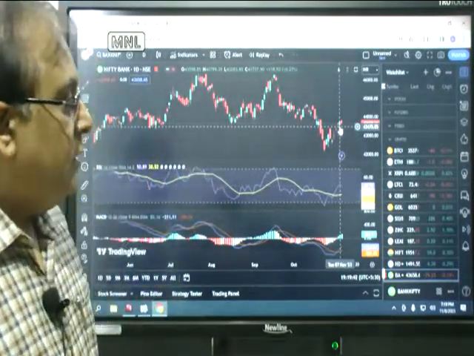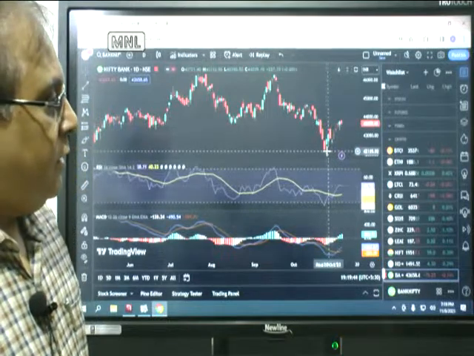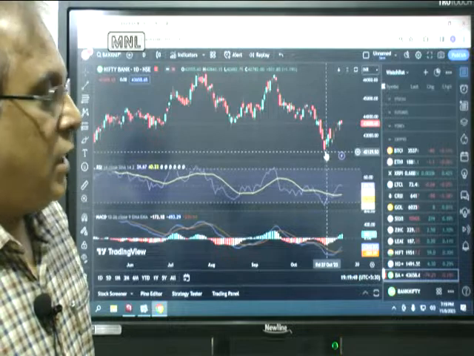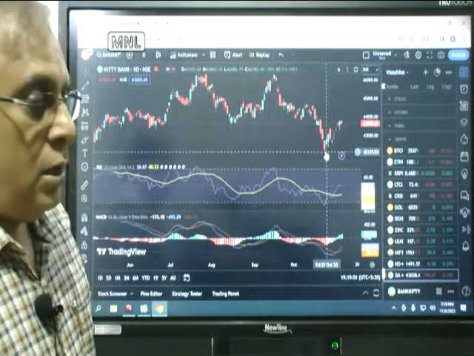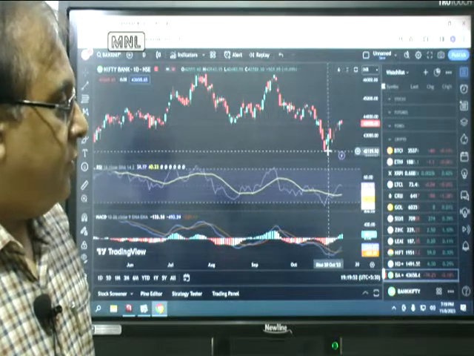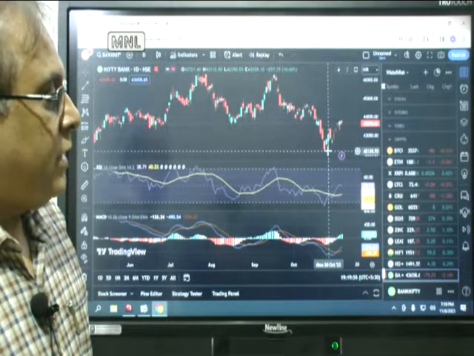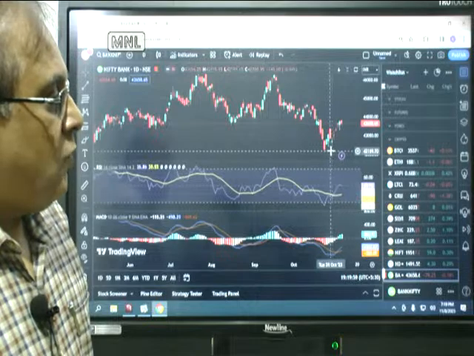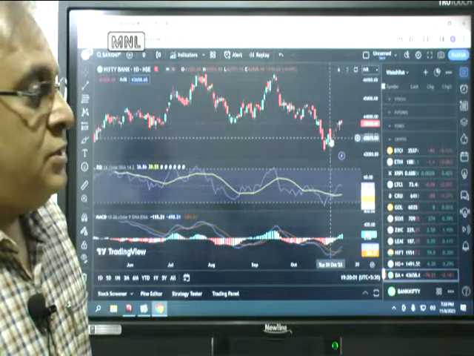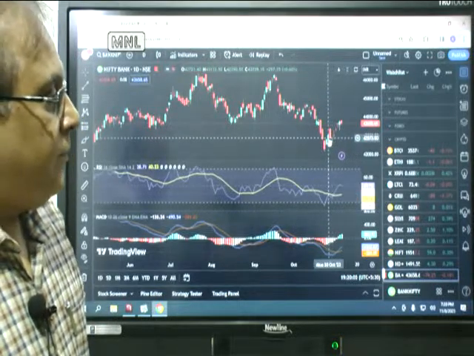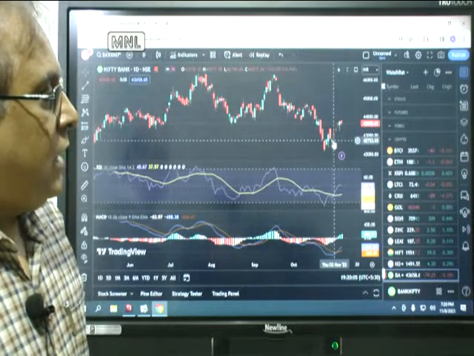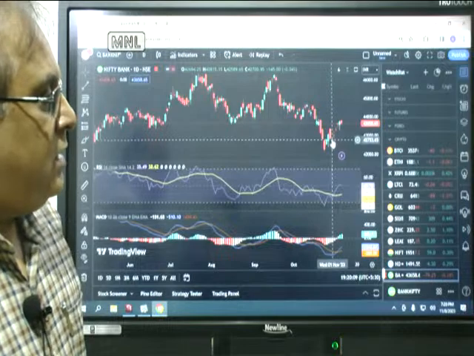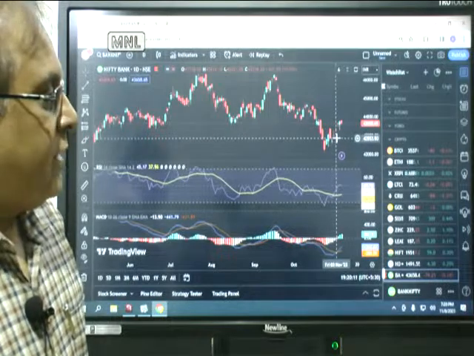Say for example, this particular day, the close is above the previous day high. So we can go for a long call on any next day dip. Similarly here, you can go for a dip. Now this particular day we can't go long the next day, mainly because it closed below the previous day high. In this case we can go. See, in the year, if you look at it, the close is above the previous day high. So the next day we can even look towards going long.